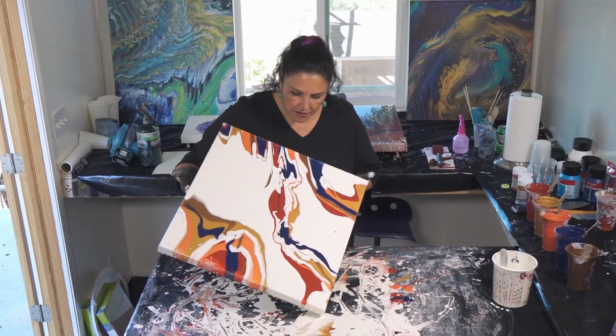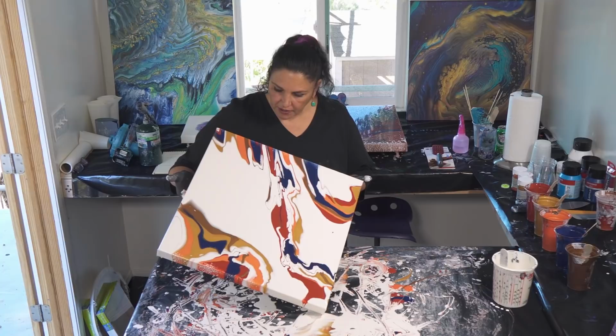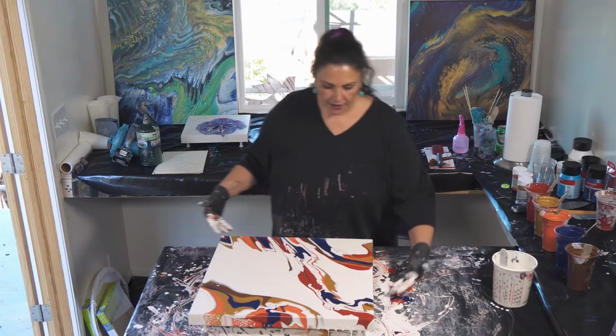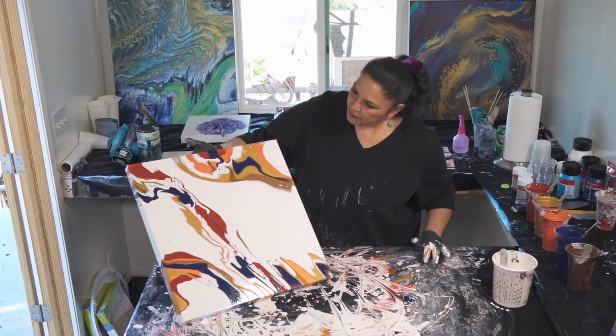So what we're doing here is basically getting rid of the extra house paint that's on there and hooking over the colors over the corners so that they can stretch out. Because when they stretch out, then they get thin on the edges and then they start to cell when you pull it back. So like right now, we've just hooked that red over the corner. We'll take it back down the other direction. This top part was going to open up and thin out a little bit more and start to have some cells appear.